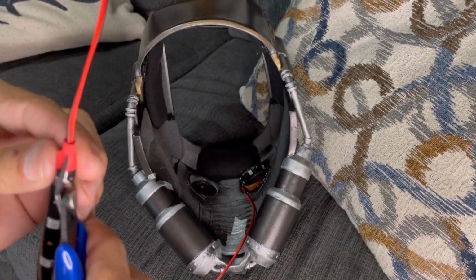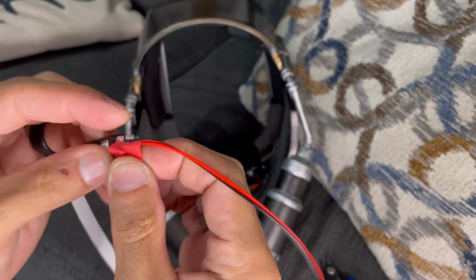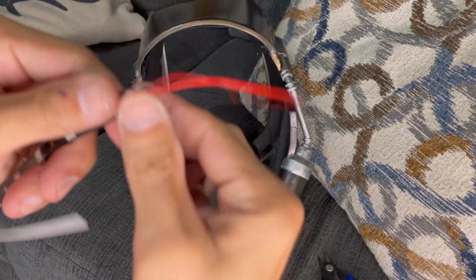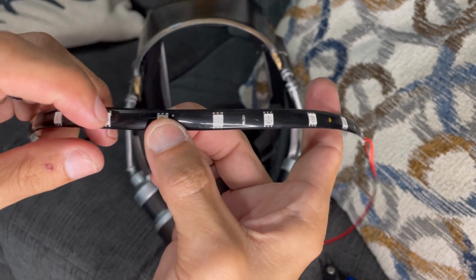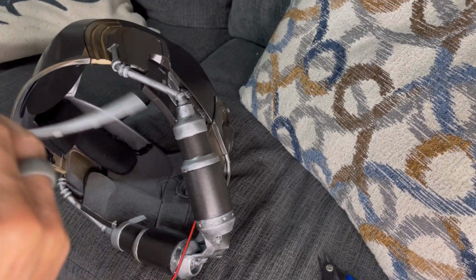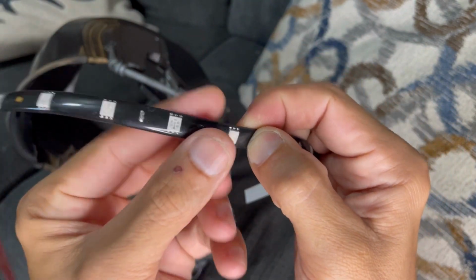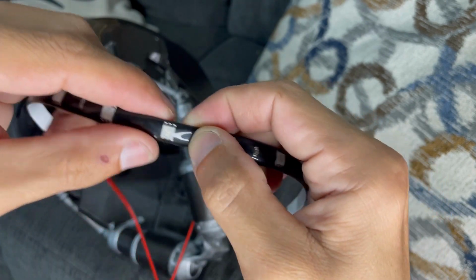First things first, take this little heat shrink cover off. We're not really gonna need that. Remove that. And then what you're gonna wanna do is size it up and see how big it is. This strip, you can cut it to a certain length. It's every three LEDs. So you wanna be really careful not to cut it too short, because if you cut it too short, the other two LEDs won't work. So once you get a general size, measure it up, make sure it lines up with that every third corresponding LED bar there, and then just go ahead and cut it.